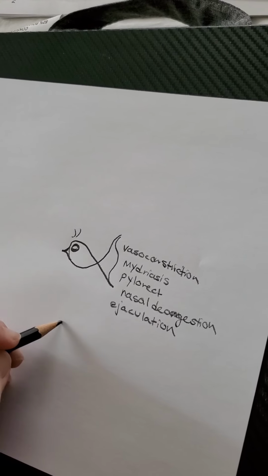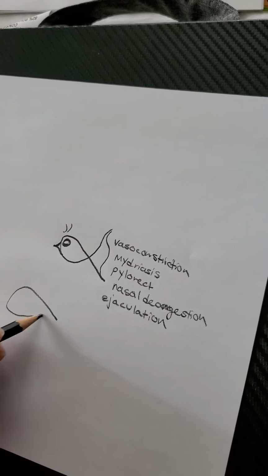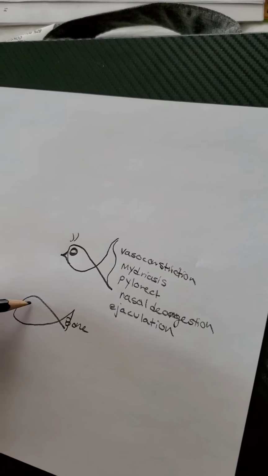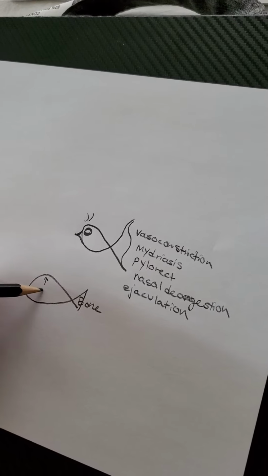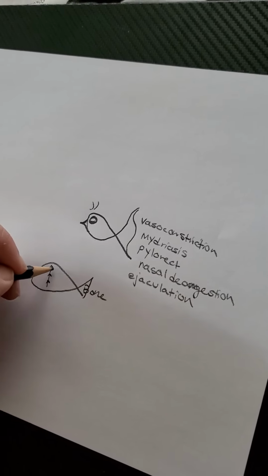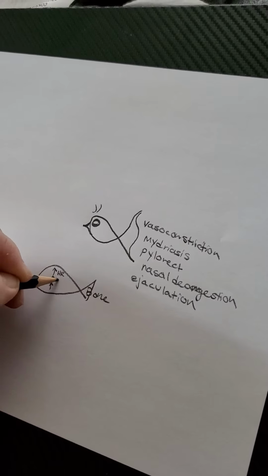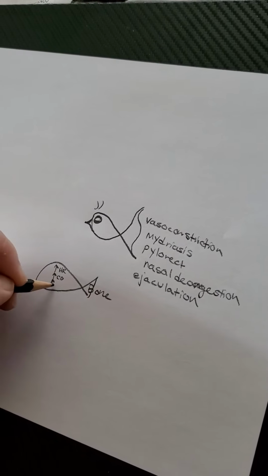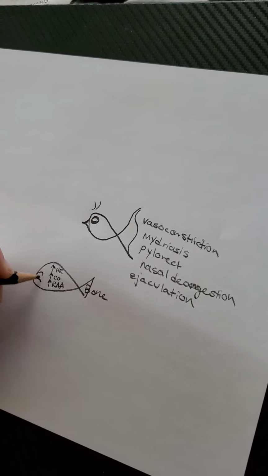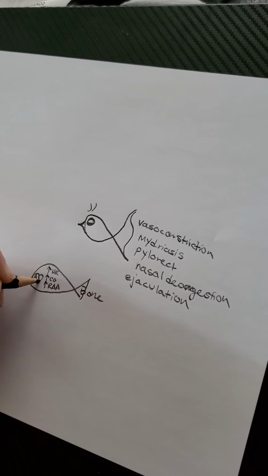Our second one is going to be beta 1. I always write B1 here. I draw 3 bones. 1, 2, 3. For increased heart rate, increased cardiac output, and increased RAA. We also have a heart with an AV node.